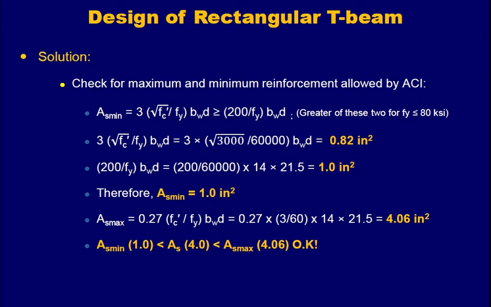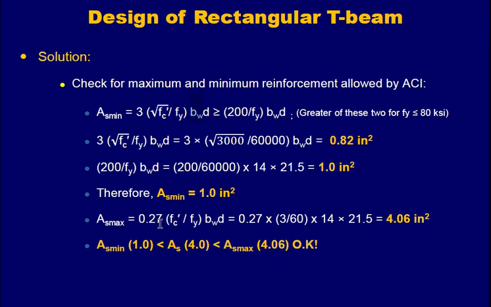Just check the maximum and minimum reinforcement ratios of ACI. So as I mentioned earlier, you have to be careful that you are using BW, okay, in these equations. So putting the values in this AS minimum equation, you are getting the value of 0.82 square inches and 1 square inches. Therefore, greater of them is 1. So take AS minimum as 1. So you are good. Now check the AS maximum. This is the AS maximum equation, and keep in mind that you are using BW and not BF here.